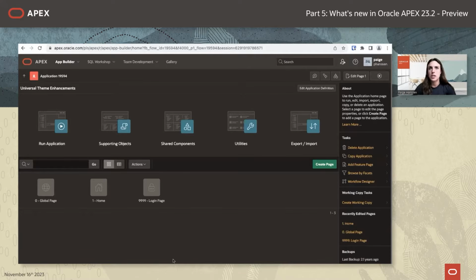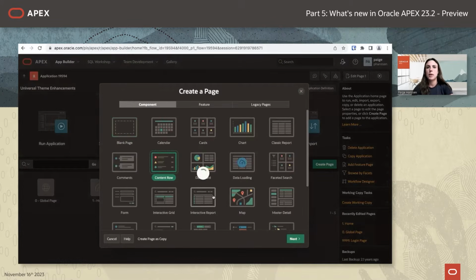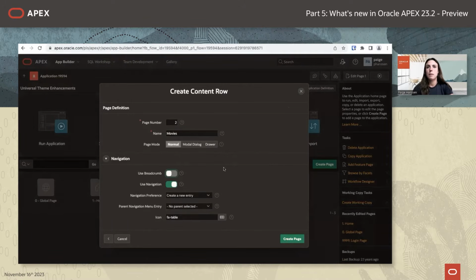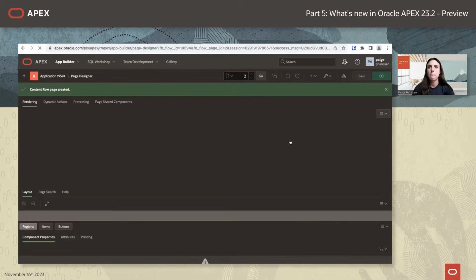So I'm going to use content row because there have been a number of changes to the options that everyone has to customize their content row regions. I'm going to create a page, and I'm going to create my content row page, and I'm going to use my movies data set, and I'll create this page.